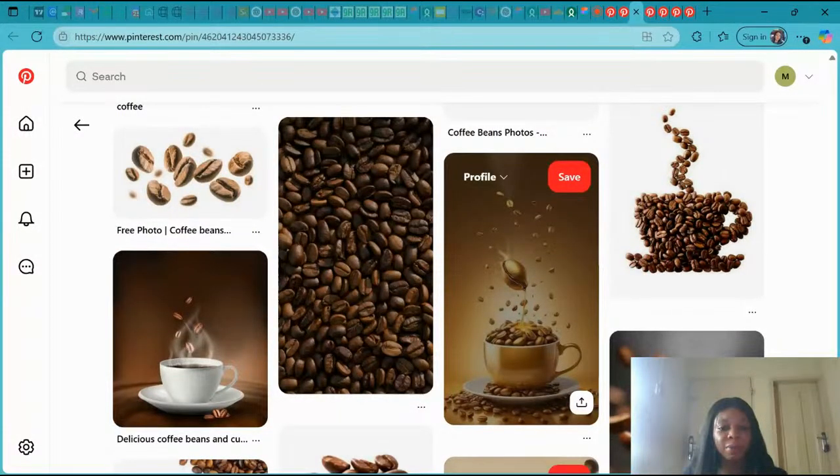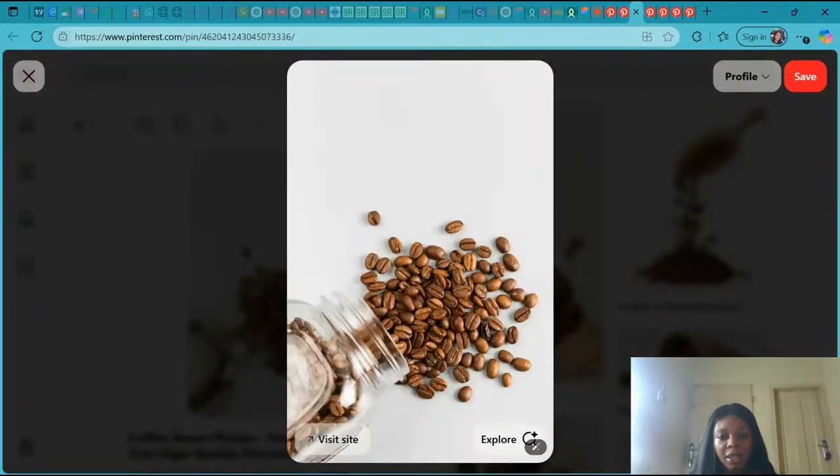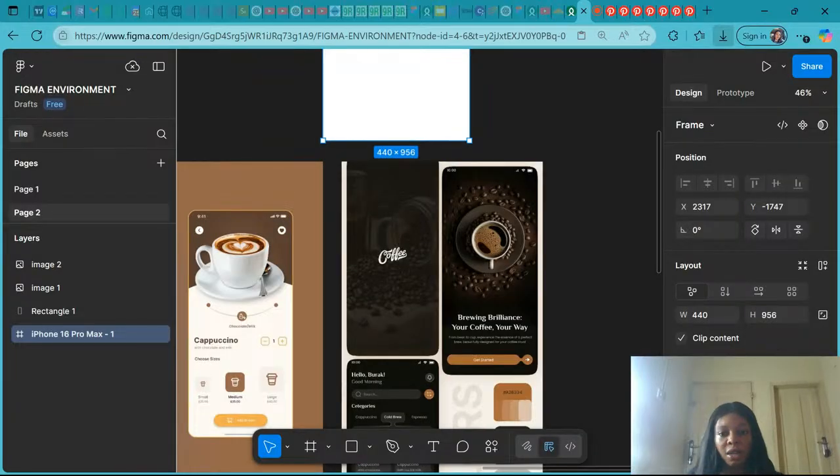So now I'll come here, view it in large size, and then right click to save my image. Now that it has saved, I can copy it from my downloads and bring it inside Figma.